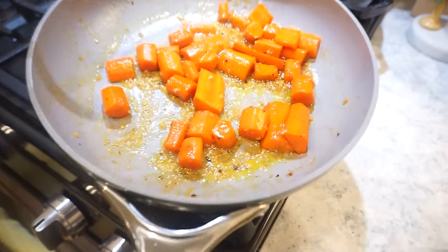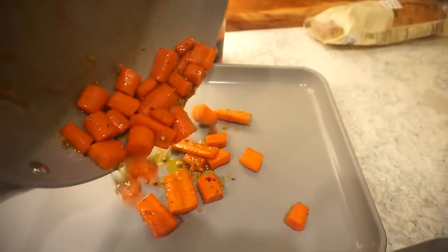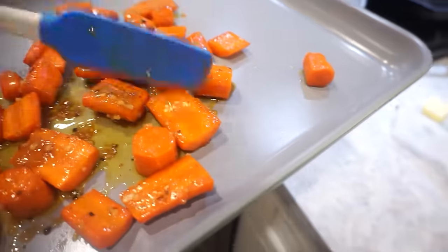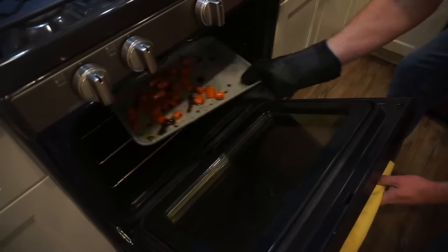So once you've cooked them for about 10 minutes and your oven comes to temperature, it's right on time, just transfer them to a baking dish. Can't lose that. No, that's the good stuff. Kind of spread them out a little bit. I like that one. He's standing up for us. And then just pop these into the oven at 400 for like 10 minutes. You want them to get almost caramelized.